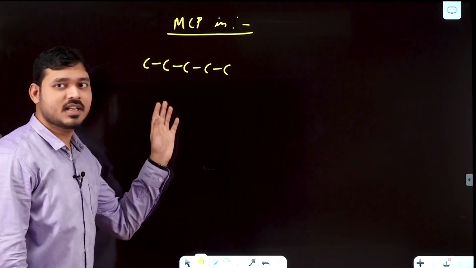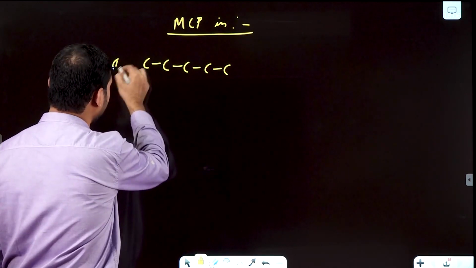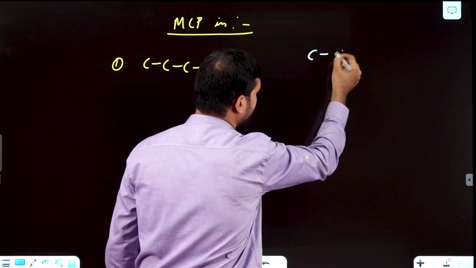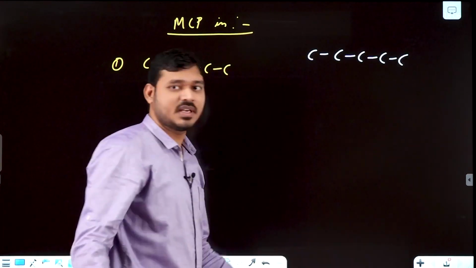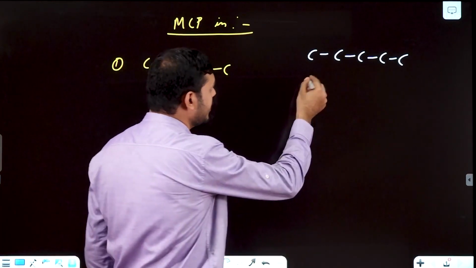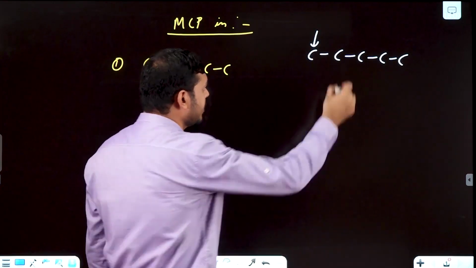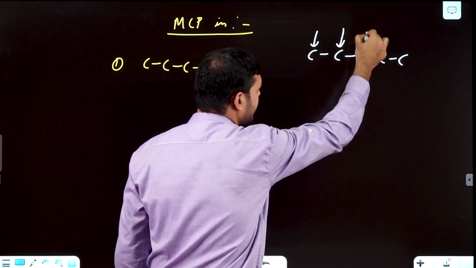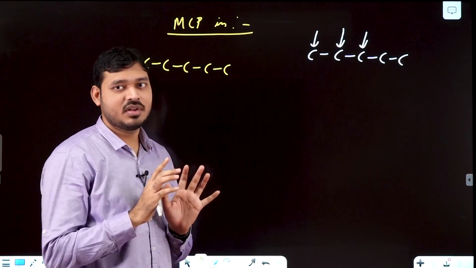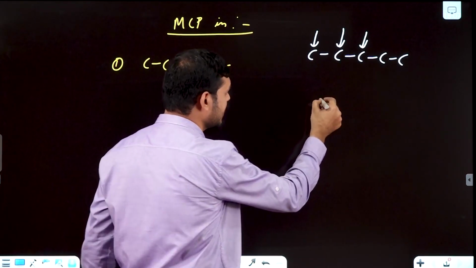Now let's see, in case of pentane, if I have to check monochloro products, what will happen? See, I am just representing only carbon atoms. Okay, so here 5 carbons we are having. You can make 1 chloro, you can make 2 chloro, or you can make 3 chloro. See, I am giving you the shortest way to represent. You can also make 1 by 1 all the cases. Okay, so let me tell you first of all the cases 1 by 1.